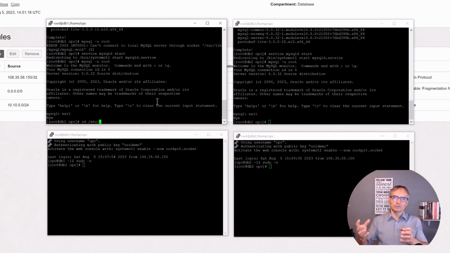But how does the server know that it has to apply this bin log? Each server has to be set up with a server ID value, and that server ID value has to be different on every server which is part of the replication. In this situation we're doing just simple active replication, two servers replicating to each other.